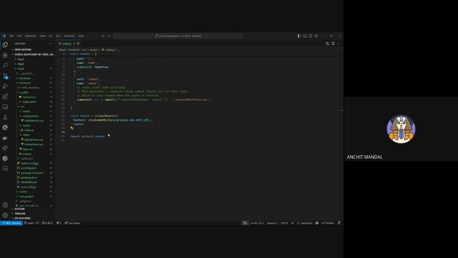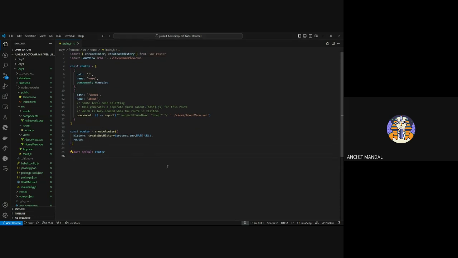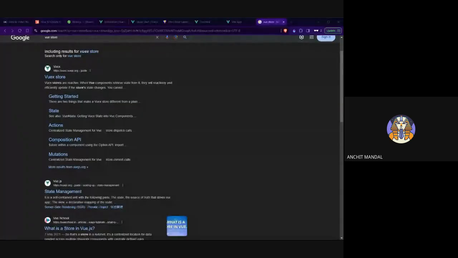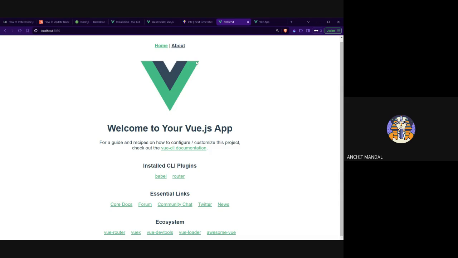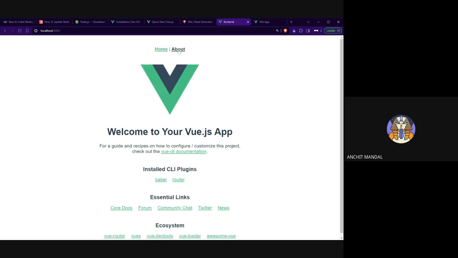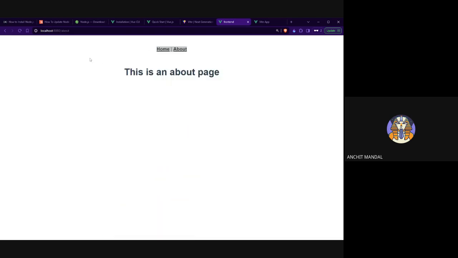The next thing I want to cover: let me showcase this page again in case I missed it. This is my page. If you see, this nav bar is from app.view.